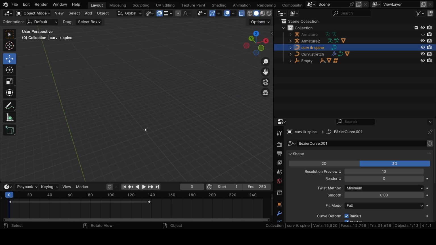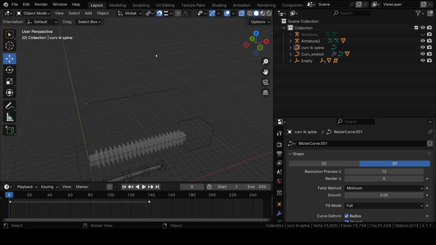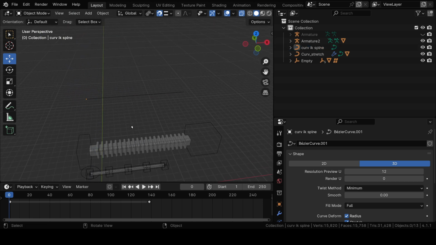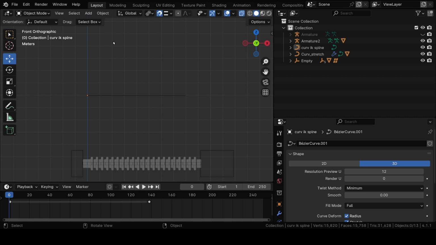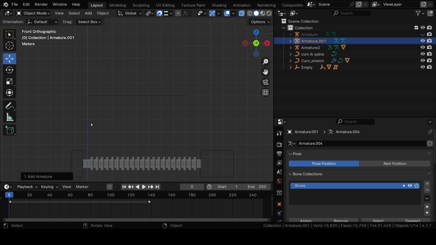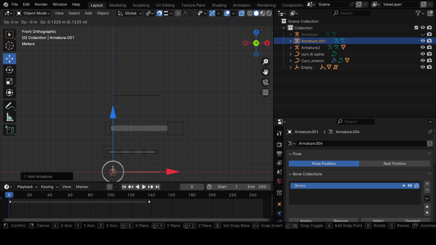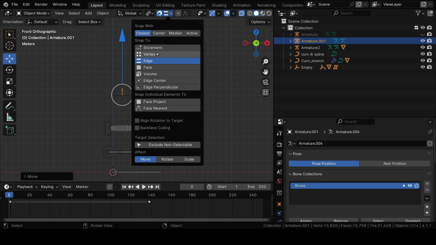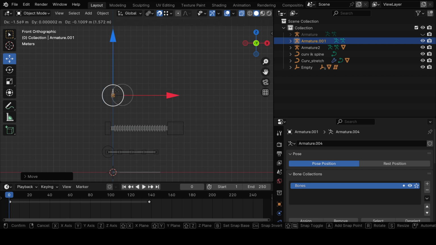Now I'm going to add skeletons manually only. Add armature, switch on the vertex snap here so that it will get snapped.